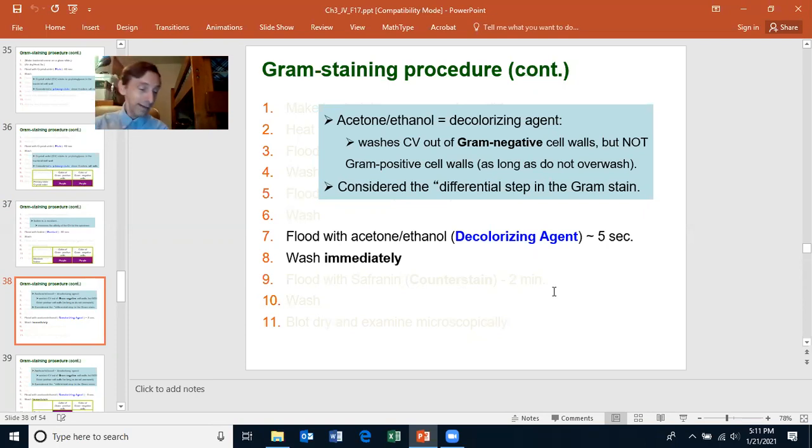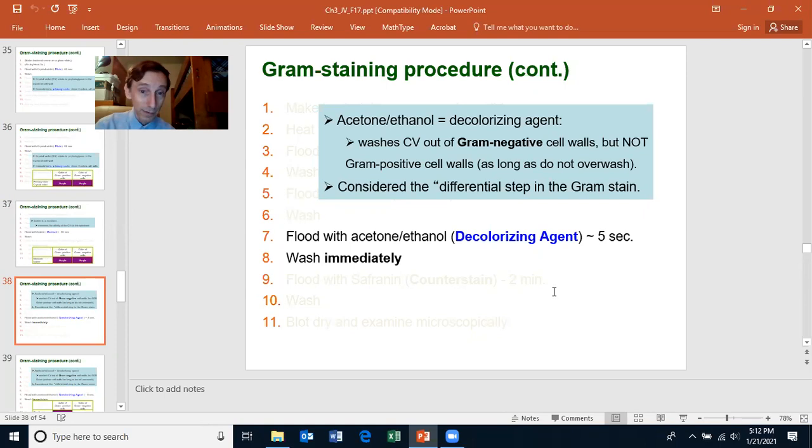Now, after each step in the gram stain, it isn't important that you water wash immediately, because if you were to leave the stain, like the crystal violet, on longer, it's not going to do you any harm, assuming that it doesn't dry out on the slide. Obviously, that would be a problem. But as long as it doesn't dry out, it's not a problem.